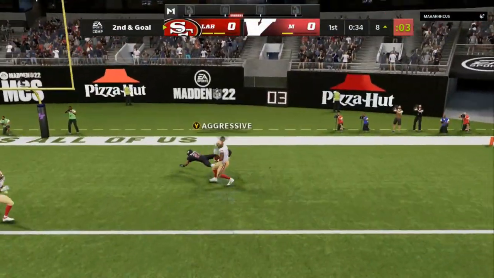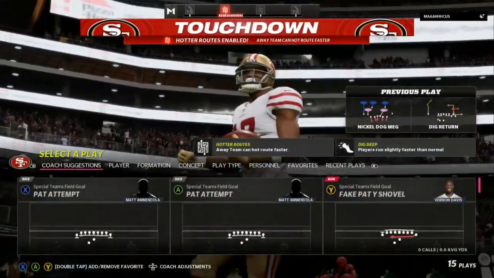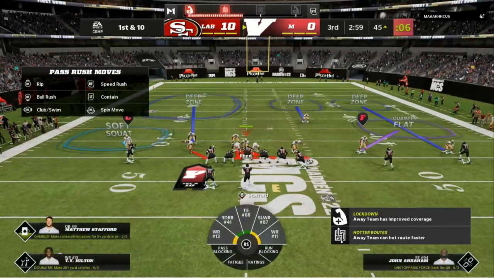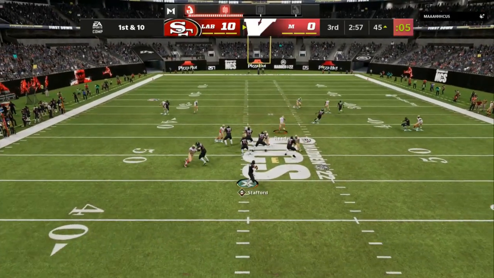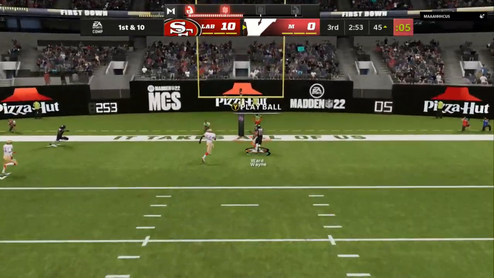So whenever you get a turnover on downs, if you get an interception, if you get a sack, if you make them punt the ball, make sure you run as much time off the clock as possible, because you don't want DDA and you don't want the Madden bullcrap to start kicking in.